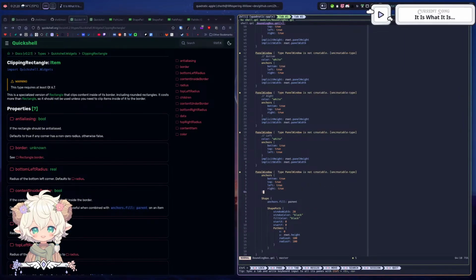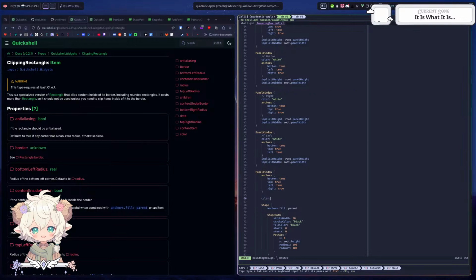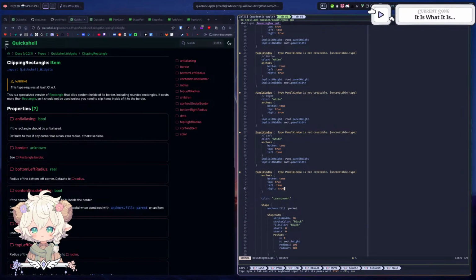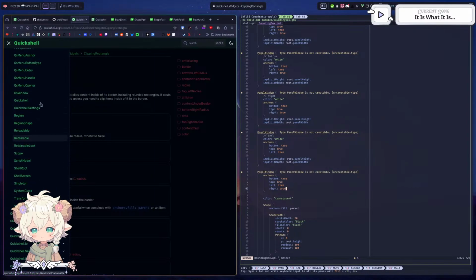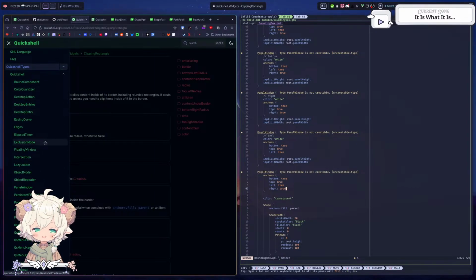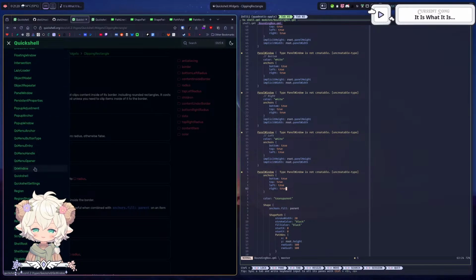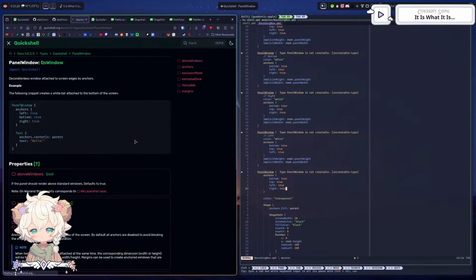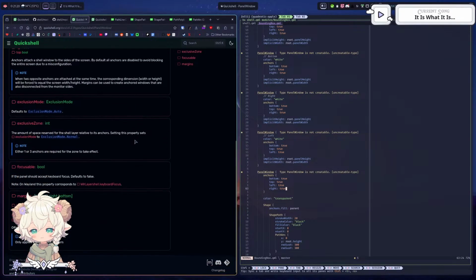The color should be transparent. Should it reserve? It should not reserve. So I need something that does not reserve, but should also be click-through. I think by default they don't grab focus. You can define the margins, that's cool. Whether the panel should accept keyboard focus defaults to false.